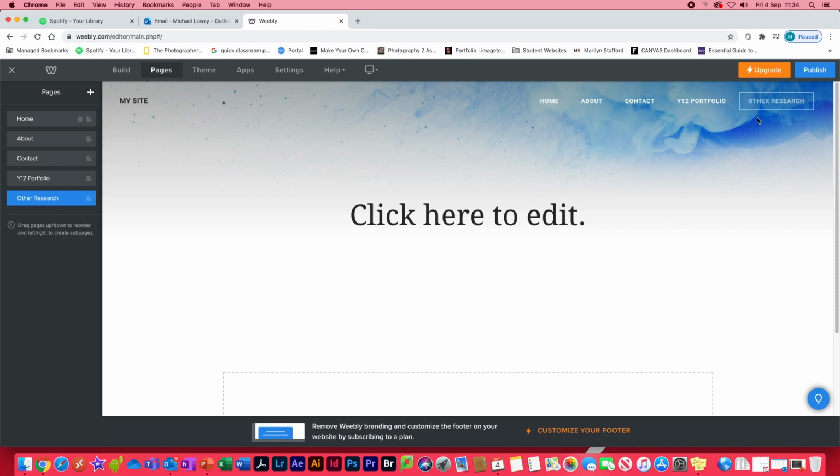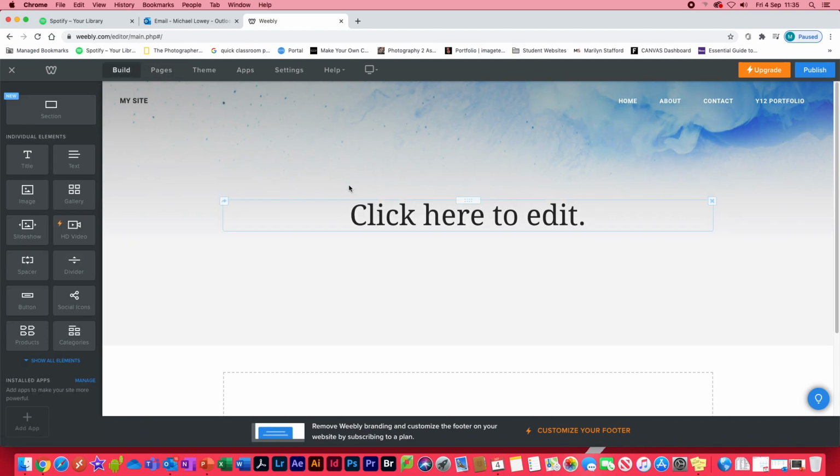If I wanted Other Research, rather than being the main menu, if I wanted Other Research to appear as, let's say, a sub-menu of my Year 12 work, then what I can do is I put it directly underneath the Year 12 and just indent it slightly. You can see now it drops off here, and when I hover my mouse over it, I have a sub-menu that appears. The design and the function of the website is very much up to you guys, and I'm quite happy to work with you so that you can design the layout and the look as you would like it to be. I've also asked you to link it to your college email account and to some social media accounts.